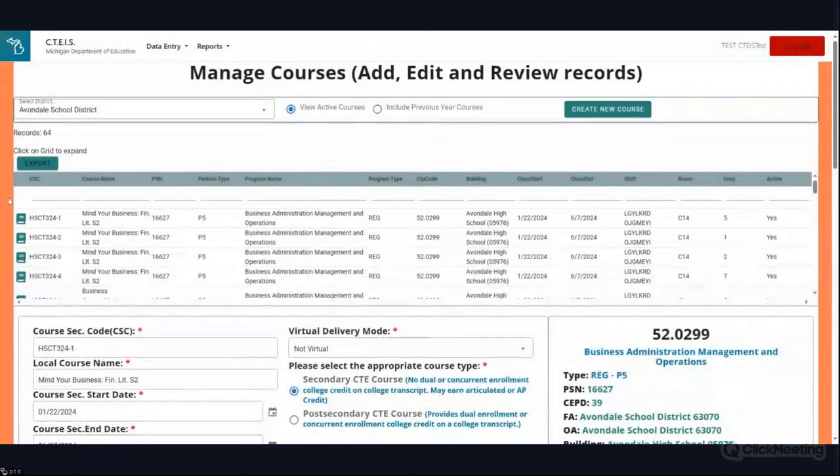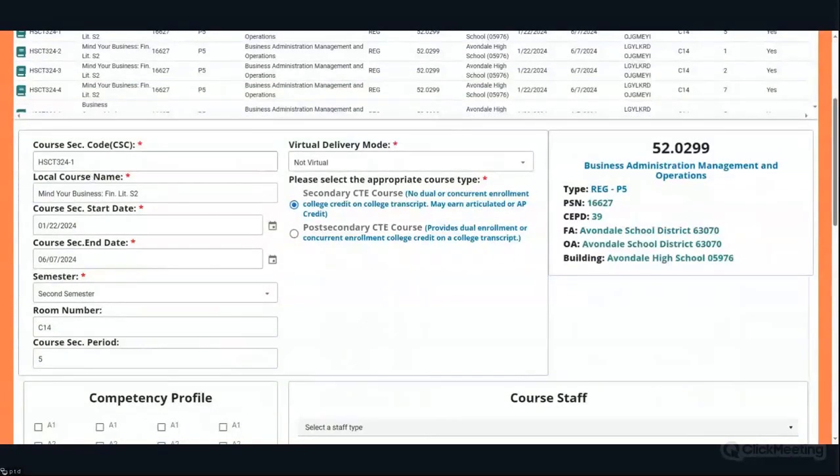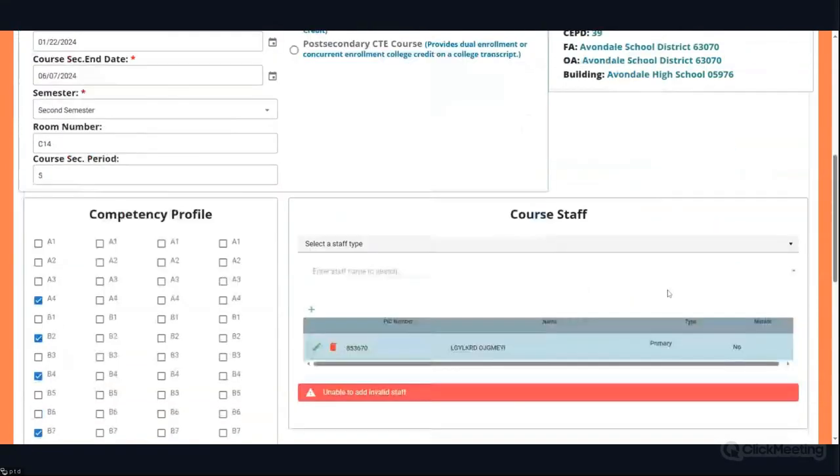So this one is this first option here. I click the book icon. This is a course that's already in the system, and it tells me all of the course information.